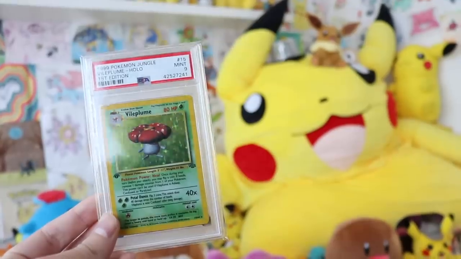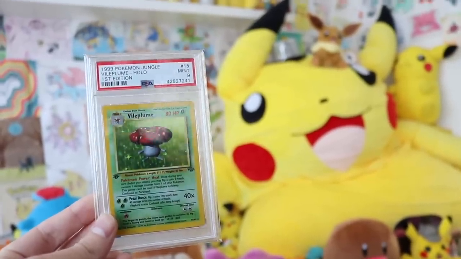It's a first edition 1999 Jungle Vileplume holo card. So I got a 9 out of 10, which would have been so frustrating. I can only imagine, because you'd be so close to getting a 10 out of 10. You'd be like, ugh. To have a first edition holo like this, it's so interesting because the holo artwork on this card is so massive compared to the Pokemon itself, which is tiny. Petal Dance with 40 times.